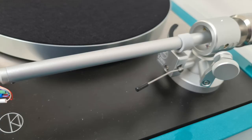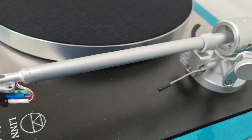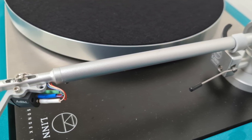No, compared to the Crane tone arm, which comes on the Majik. The Crane feels very solidly built. Indeed, it seems to do a really, really good job. And the moving magnet cartridge it comes with sounds pretty sweet. They work nicely together. Without a doubt. So they may be more expensive, but they're better than the LVX and basic of back in the good old days, as it were. And of course, the LP12 itself is a much more advanced turntable now, in terms of its overall engineering, than the ones that we had back in the day. Absolutely.